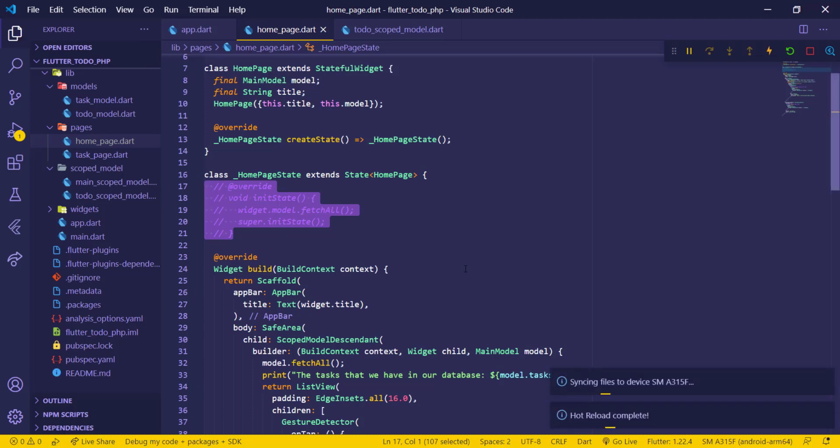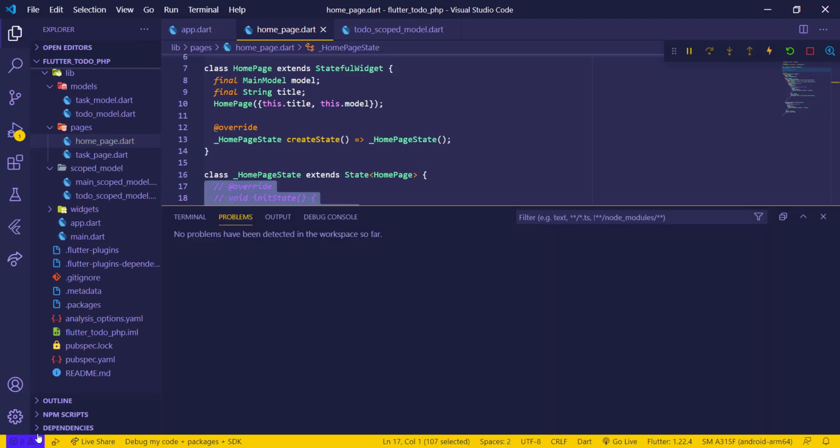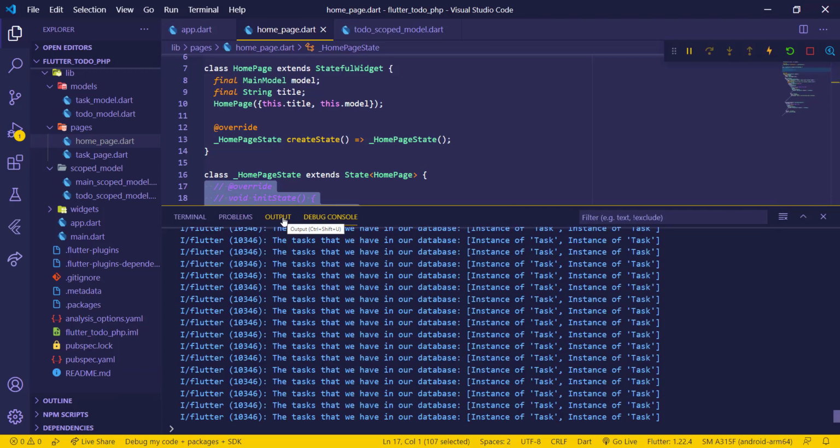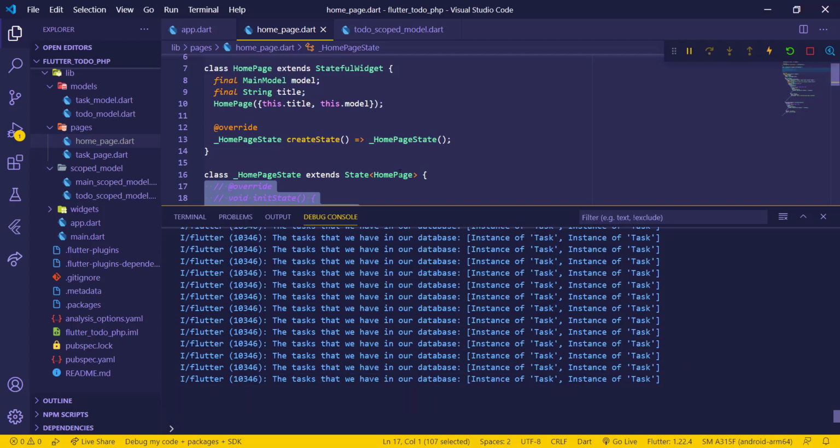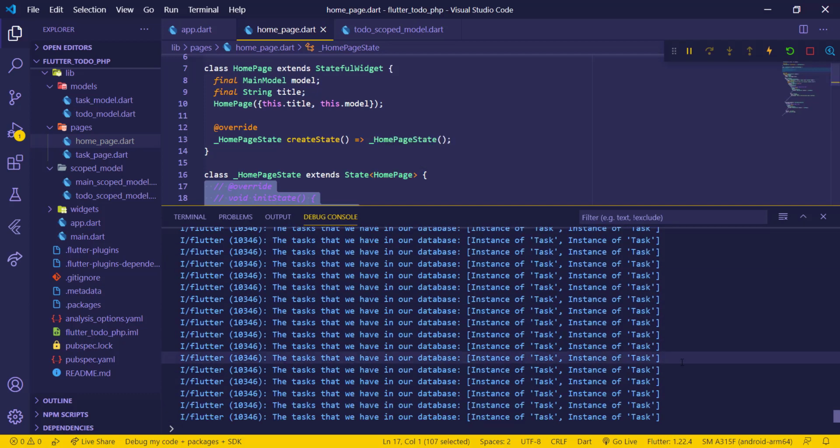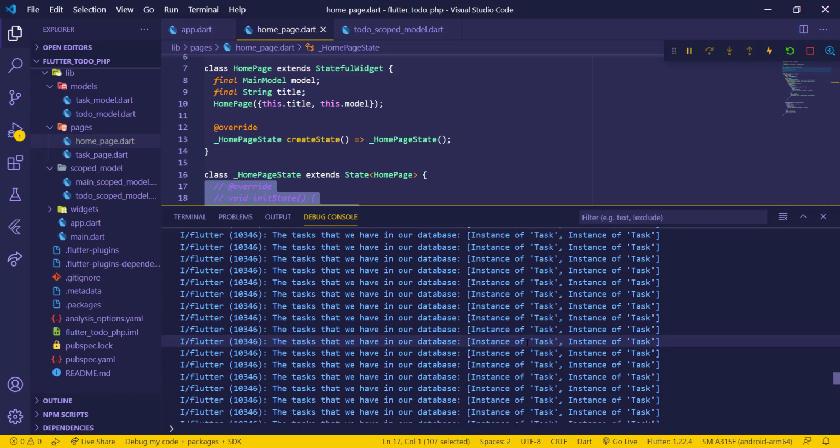So I'll just put this one here because this is rebuilding the whole interface. Okay, now you can see that it is being called anytime that the app rebuilds, and this is not a good way of doing this thing because that means our app is in a constant loop.